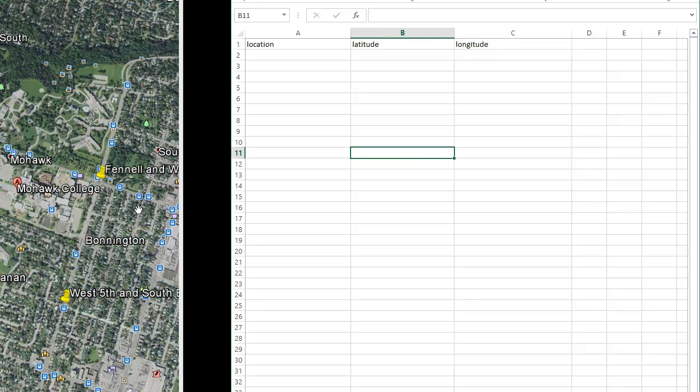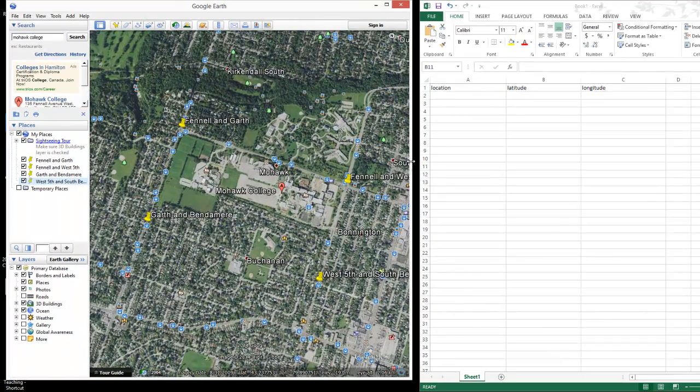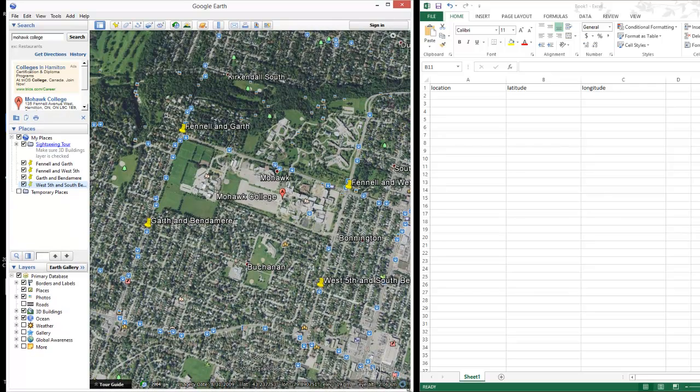Okay, you might notice that with Google Earth, one of the features that it has is right at the bottom here, you see the latitudes and longitudes. If yours does not show decimals, as in 43.227 for this area right here, of course your addresses might be different, and negative 79.88, again, might be different.